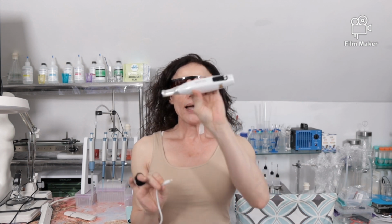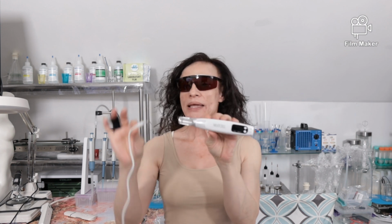So I purchased this on Amazon because I use LED light devices, and also I use the picosecond laser pen. So once I protect my eyes using these laser and LED light protecting eyeglasses, I take my picosecond laser pen and I plug the cable into the laser pen. Once I plug it in, it will automatically turn on. It doesn't have any switch to turn on and off. Once I plug it in, it will turn on and the display will light up.